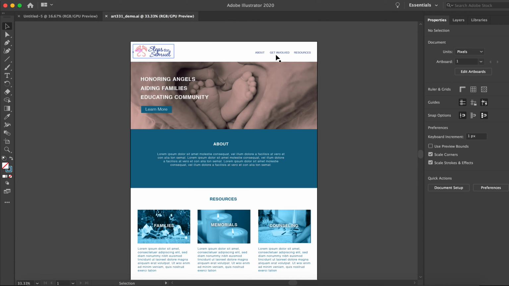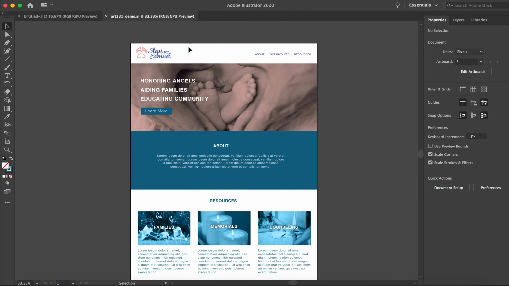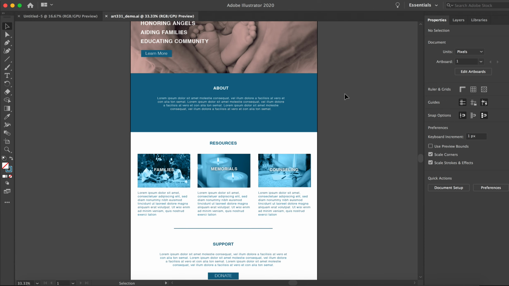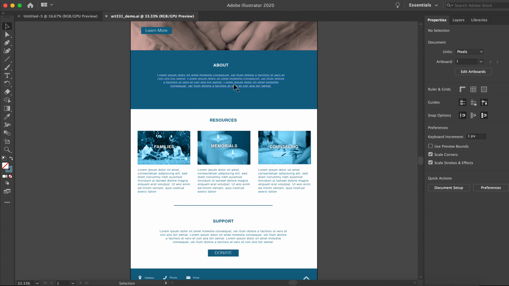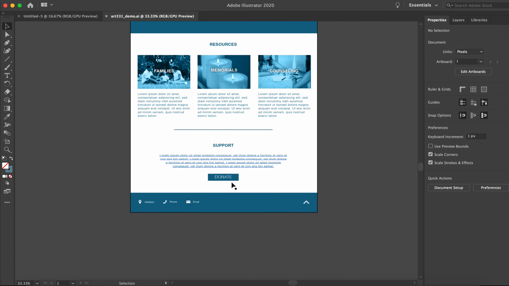So again, I've got my navigation area, logo, my links. I have my header, my whole header area, which features my hero. I've got my motto, mission statement there as a call to action and a button to learn more. When you scroll down the page, I have an about area where there would be content. I'm using filler text. You guys obviously will actually flesh out the information, but I just wanted to do a quick demo for you. And then I've got my resources section, a support and donate area, and then I have a footer where I could put content.